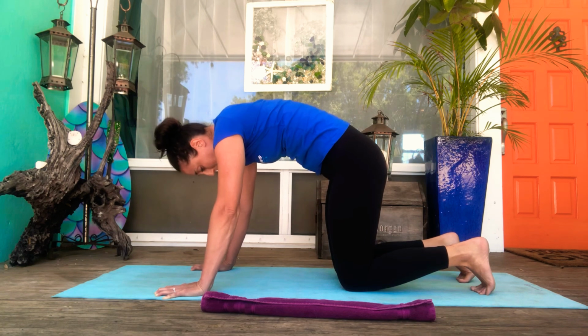I usually have people do this activity at least 10 times to try to get the spine moving in that flexion and extension, just to warm things up, as long as it's not hurting their wrists and hands, because it is a lot of pressure on the heels of your hands as you do it. So again, you can use modifications. Go back and watch that video for more details about where your hands go, what that looks like. It takes a little bit longer to explain those things.